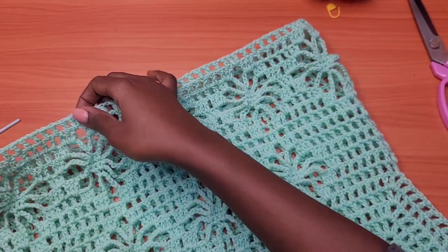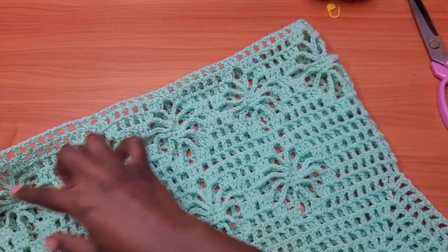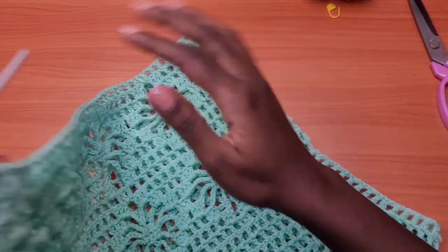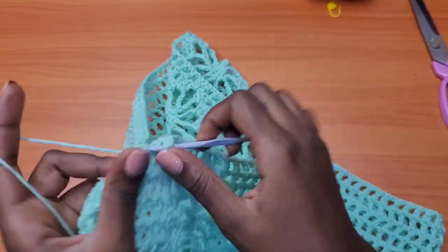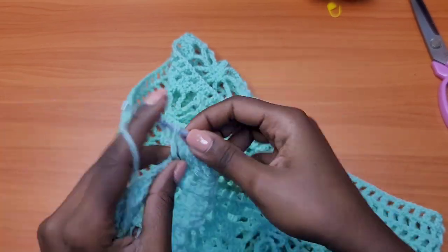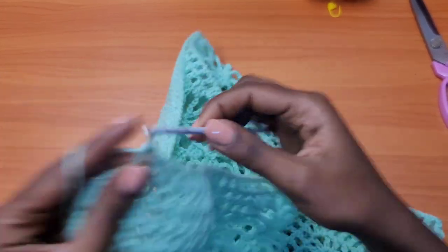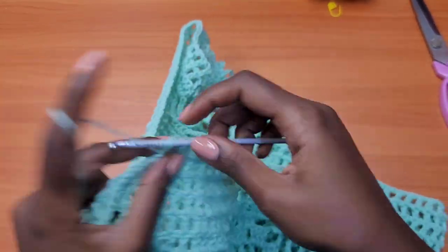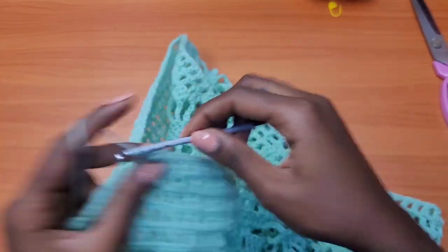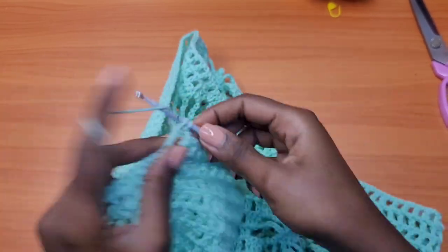All right guys, so I'm currently on round 26 and this is the round that closes up the flowers, the third level or the third layer of flowers. So I'm finishing up the mesh pattern real quick, and I told you I wanted a total of three layers, so this should be my last layer of flowers. If you want to continue to expand the number of flowers, your fourth layer should have a total of seven flowers, then your fifth layer should have a total of nine flowers, depending on the width of your garment. So I'm going to stop on this one, which is my third layer.